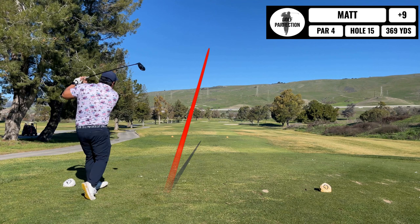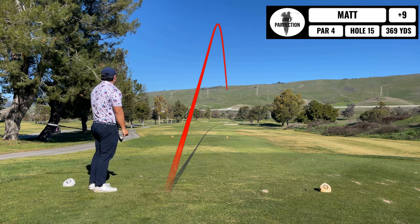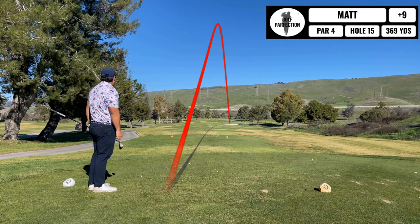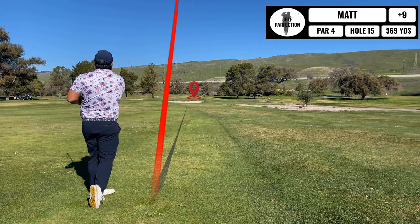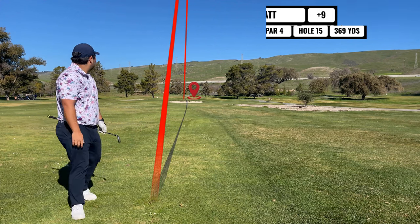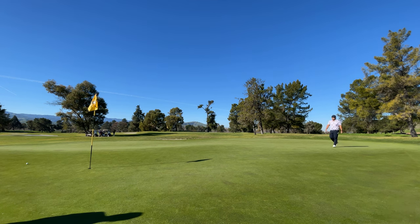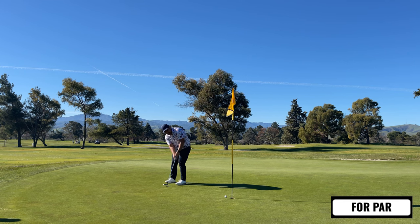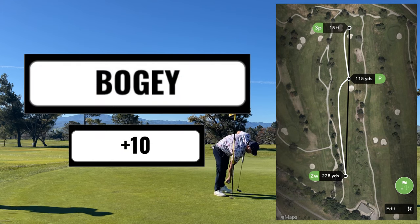Put the mini driver in play here — hit a really good drive off the tee that goes over the trap on the right-hand side. I'm clear to go for my second shot into the green. Here is a one-length shot — felt pretty good, got the distance dialed in on these. Now I have a look at birdie — a very long look at birdie, mind you. The first putt ends up going kind of far past the hole, and I don't clean it up for par on my second putt. End up with a bogey — ten over.